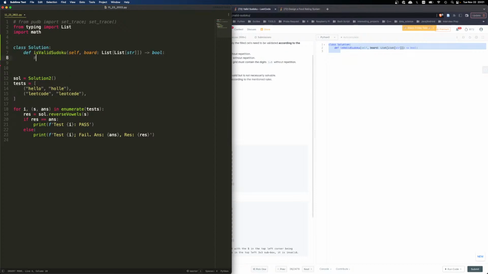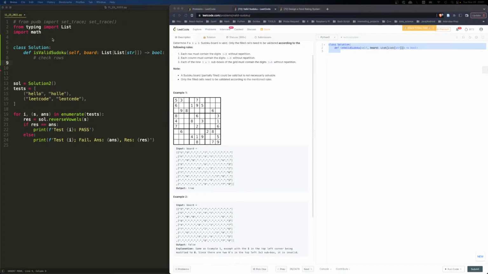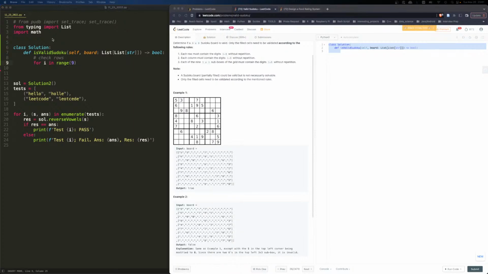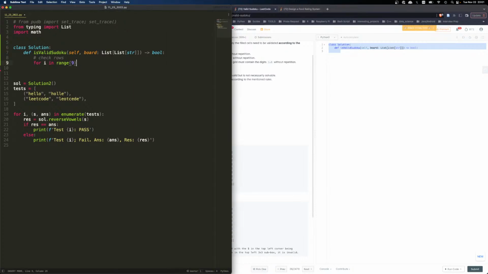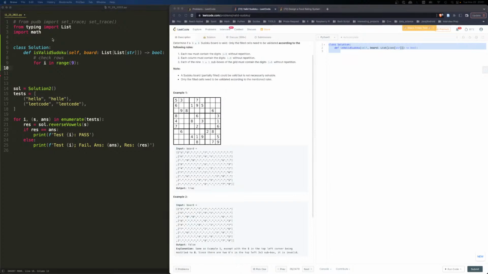All right, so we're gonna say check rows. How do you check rows? If there's a repeat, right? So we say for i in range 9, and then for each row we're gonna go j to the end, right?